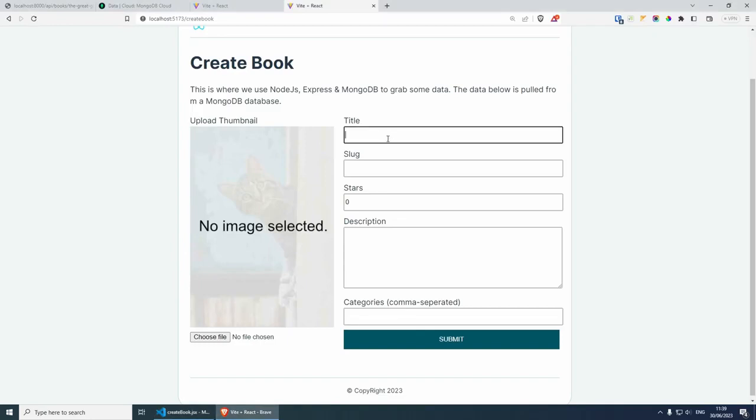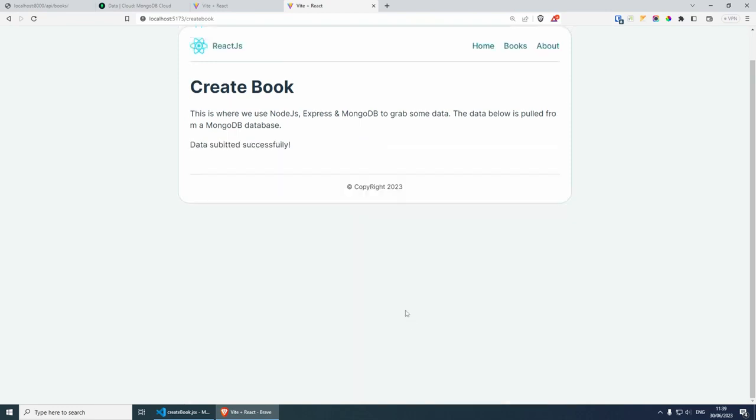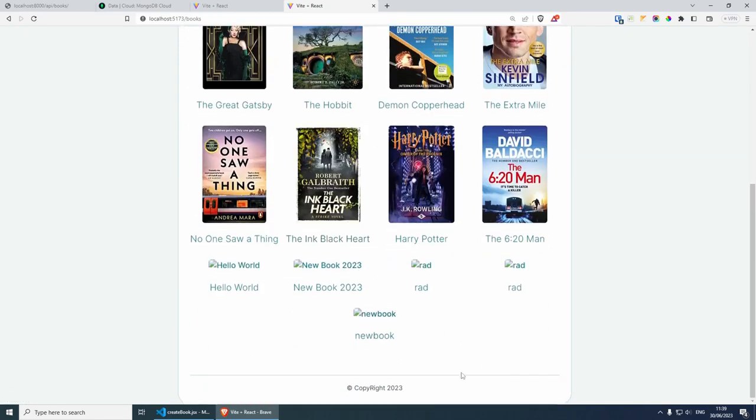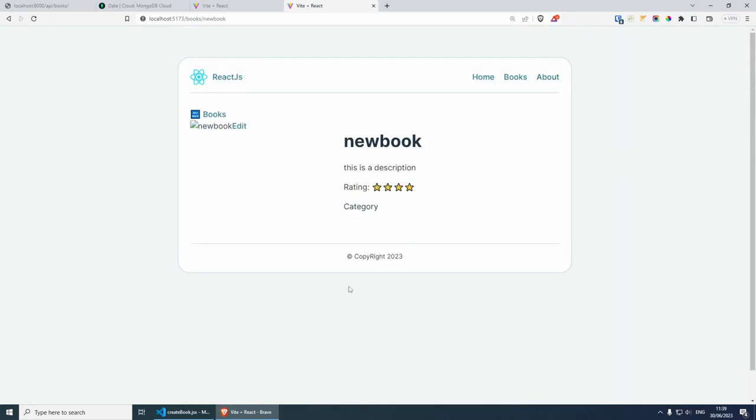Now let's test this first. So new book, this is a description. Submit. Okay, successfully submitted. Let's go to books and then new book here.